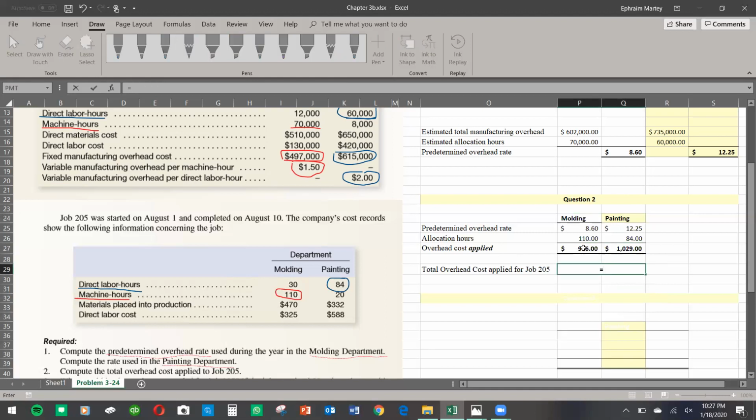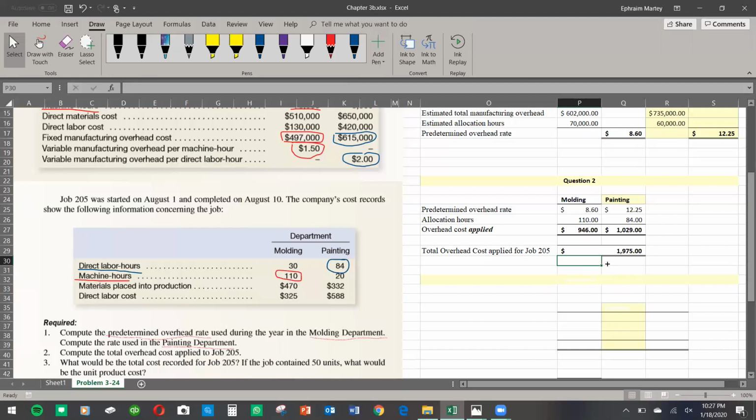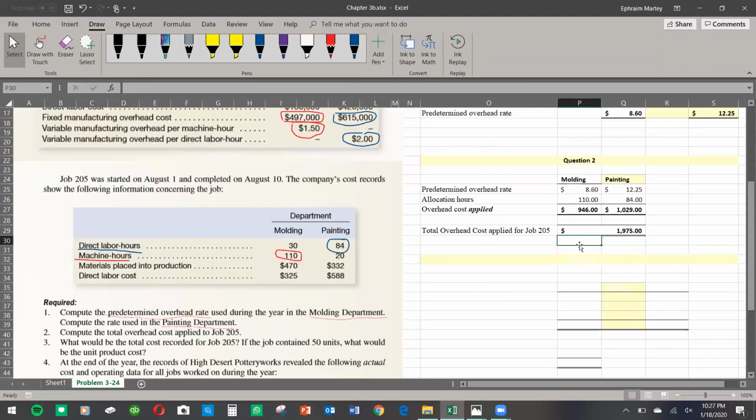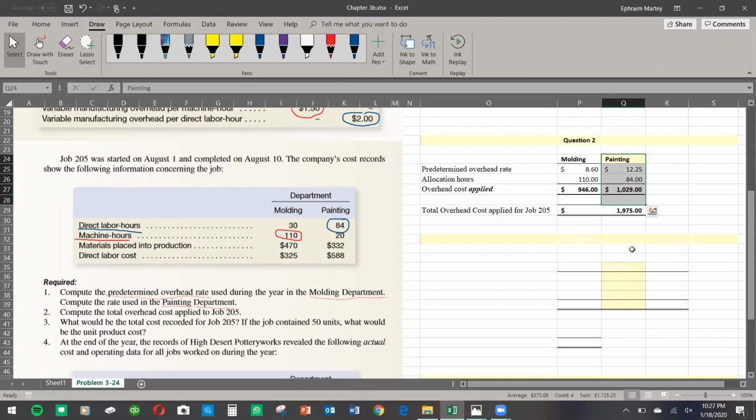So we're going to select this and add this together to give us 1975 as the total cost applied for job 205. So that is number 2, the total manufacturing overhead cost applied for this job, the cost for molding and the cost for painting added together. Because before the job gets done, it has to be molded and then painted, right?